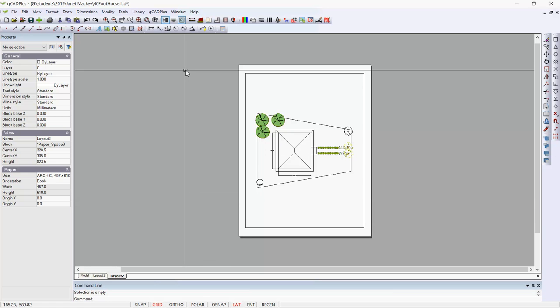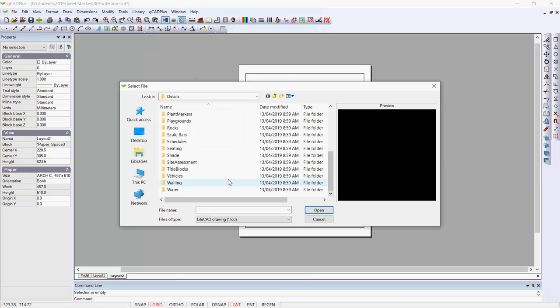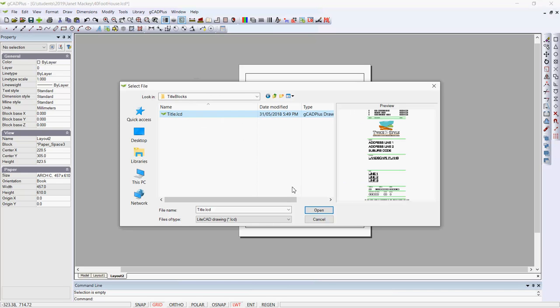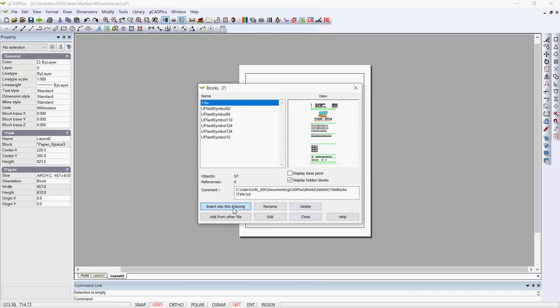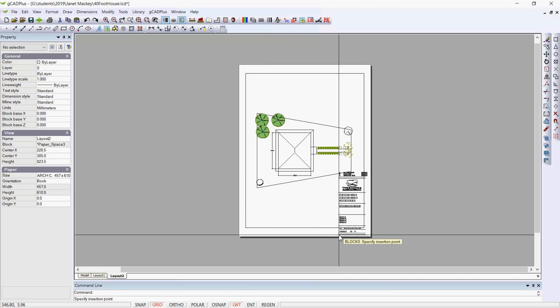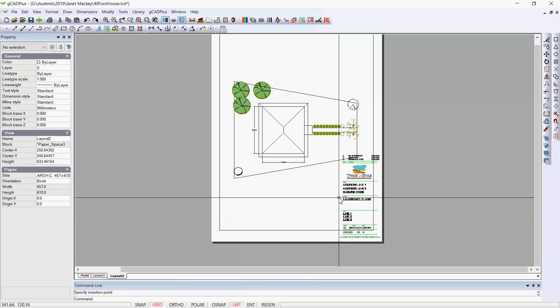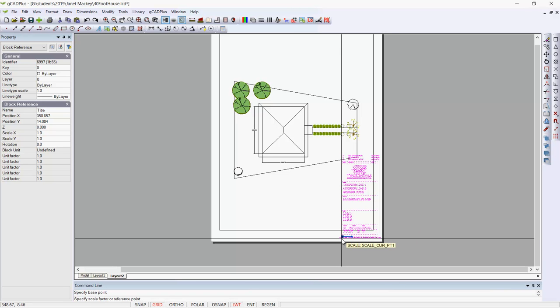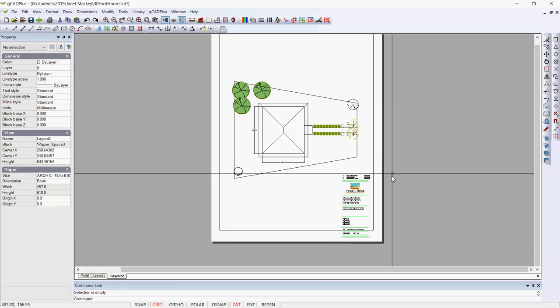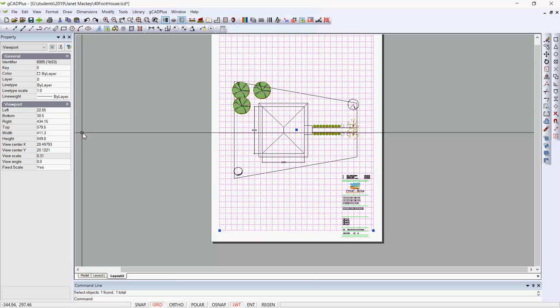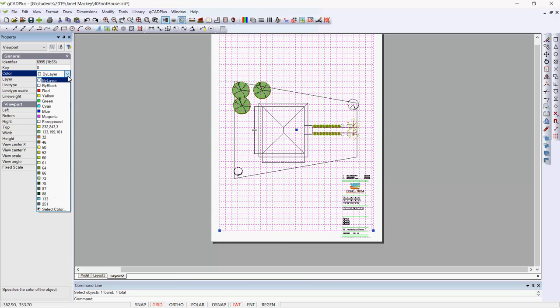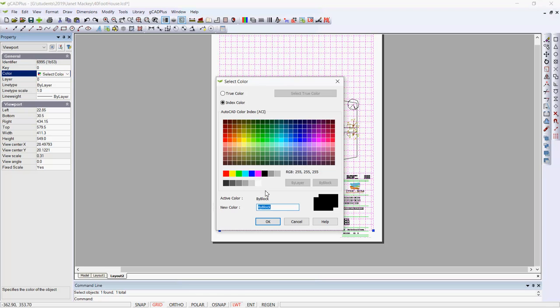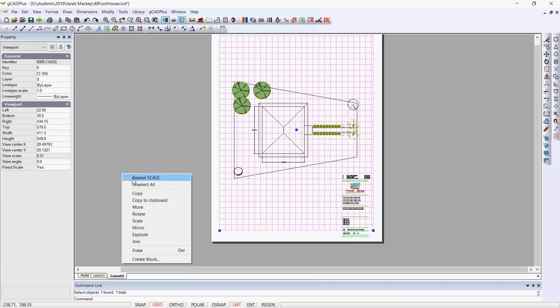To put a title block in, I can go to Library, Details, and scroll down here to Title Block and pick Title and bring it in and insert it into the drawing and pop it down there. That would look a little too large. I can select the block and pick Scale and just let's shrink it by 3/4. I'll type 0.75 and then I'll make the colour of the frame rather than by layer. I'll come in here to select colour and make it white and unselect.